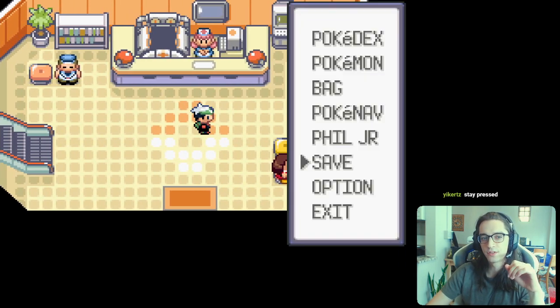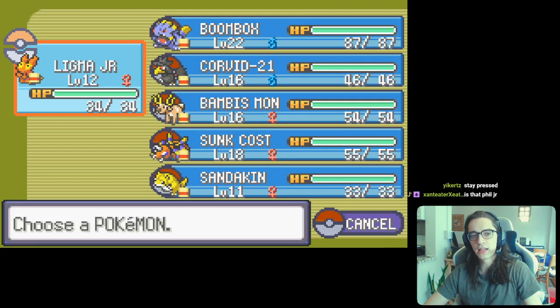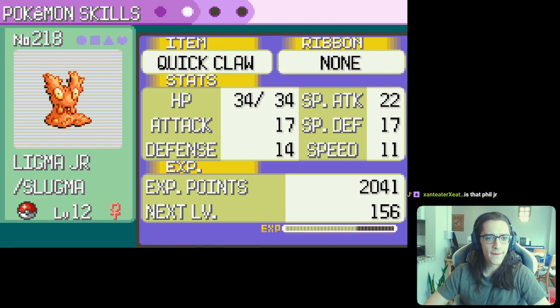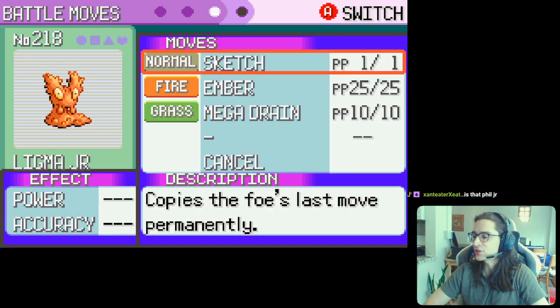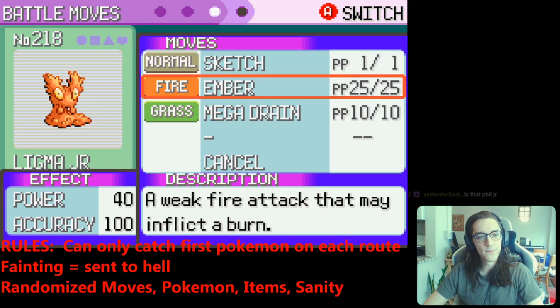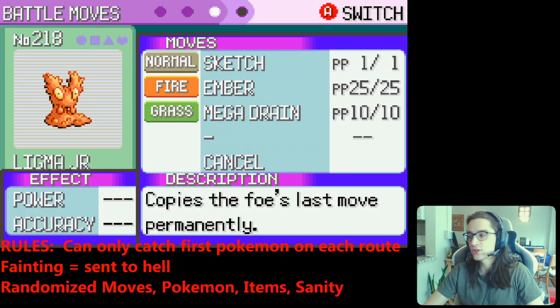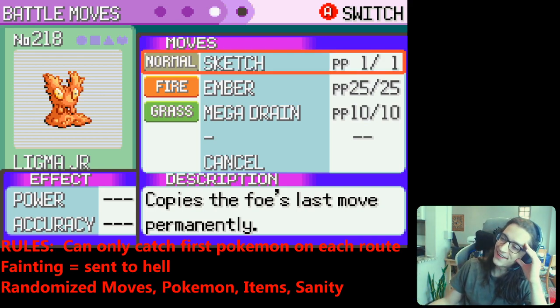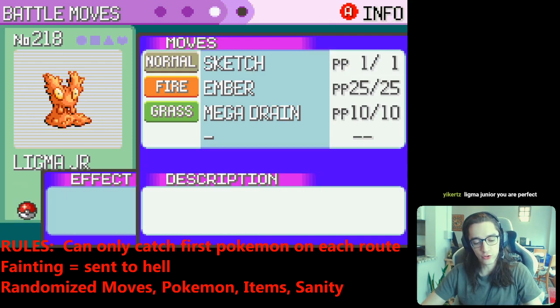We got ourselves a wonderful team. We've got ourselves Ligma Jr., who is a Slugma. Ligma Jr. has Sketch, which I love. Ligma Jr. has Sketch, Ember, and Mega Drain. The thing about Sketch is it permanently copies a move, and I'm excited to customize this Slugma, assuming we can keep Ligma Jr. alive.